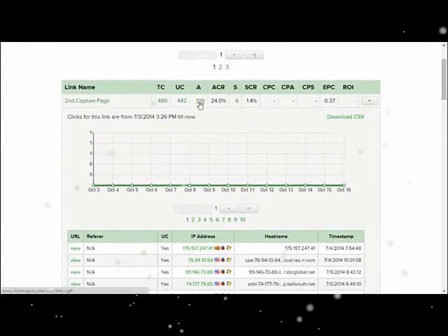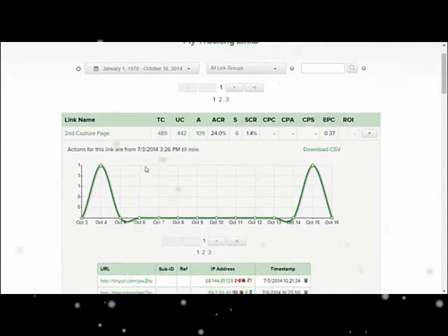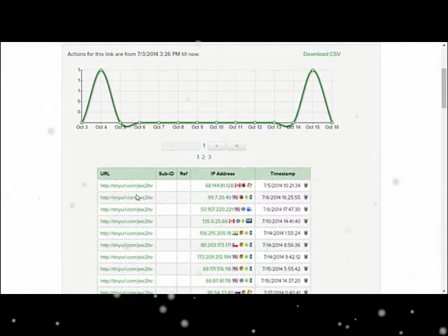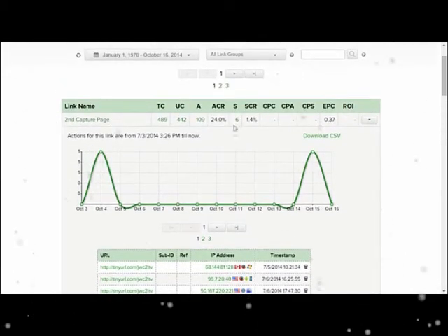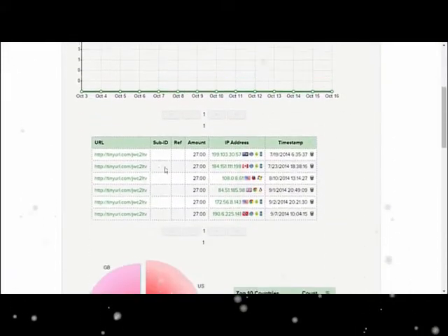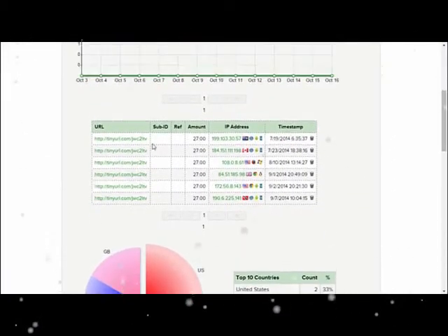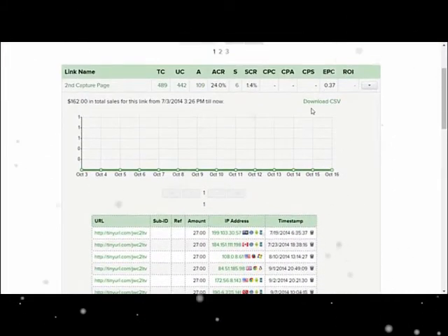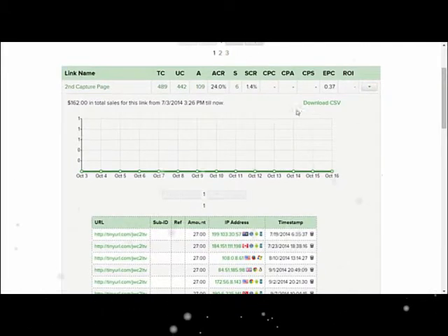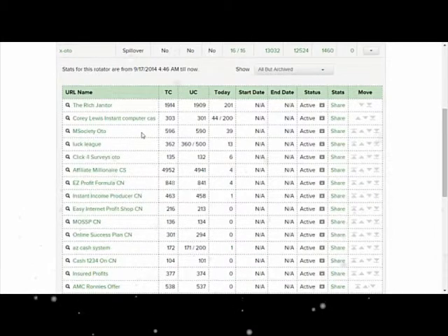If you click the number in the Actions column, you can view all the same data for each of your tracked actions, which are things like opt-ins, webinar registrations, and anything else that's not a sale. And then of course, if you click the number in the Sales column, you can view all the same stuff for all the sales that this link has generated. On all of these pages, you'll find a download link up top in the right-hand corner so you can download your raw click logs for further analysis.